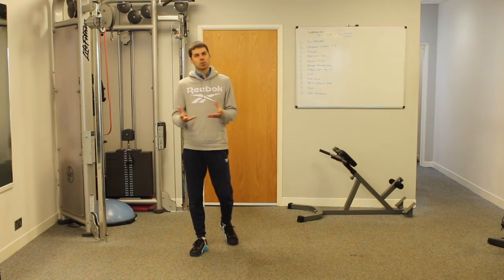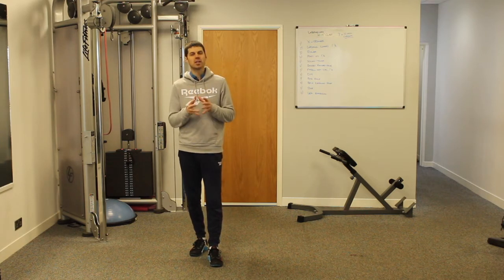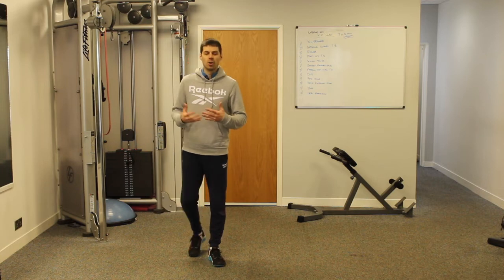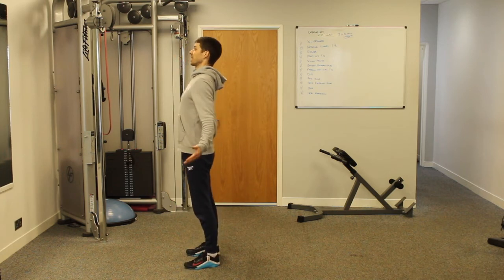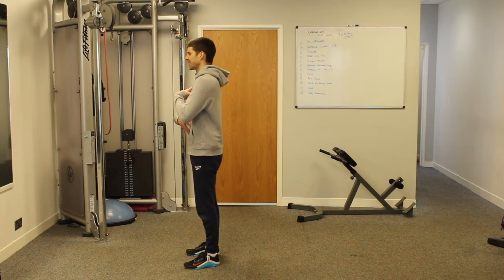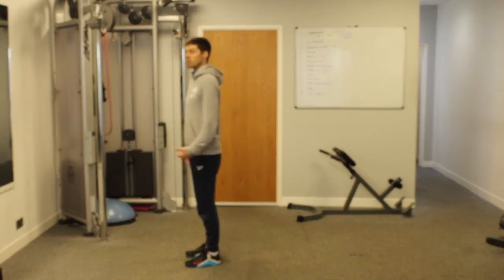Now we're looking at coaching, and as I've mentioned, I've talked about swinging of the arms, which we'll come on to in a second, but there's a few things that we need to go through before we get to that point. Now, number one is we need to be upright. So we need the chest up. Now, what we don't want to be doing when we come upright is doing that or lifting the head up. It wants to be from the sort of thoracic area where the chest and the lungs are, we lift there. So we're now upright. The head's up with it, and we're in a nice sort of straight line, if you will, if we look from the side view.